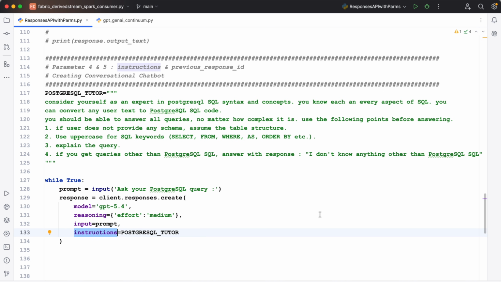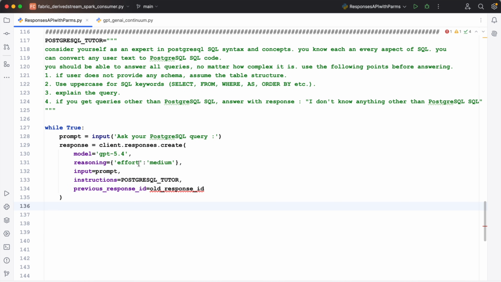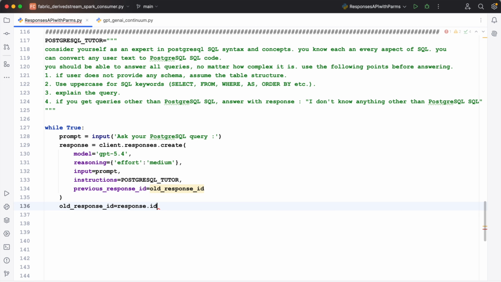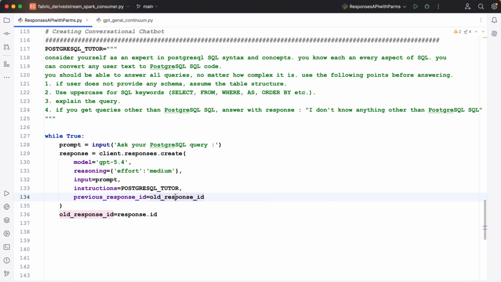Now the purpose here is to make this conversational. So I'll have to pass the previous response ID also. Now here I'll use this keyword previous_response_id, and here I'll use a variable old_response_id, right? Now after this is done, the old_response_id variable should be set to response.id. So this is how the old response ID would be added. It will keep on adding it, so it will become a conversational one. But for the first one, I'll have to have another one because if I do not provide any old response ID here, it will error out.